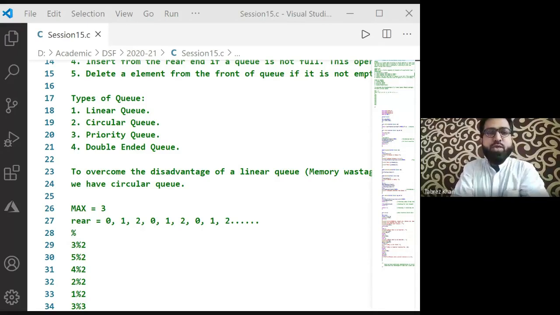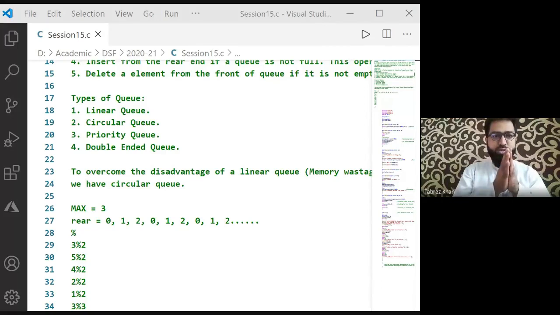There we have seen what the drawbacks of a linear queue are and how that drawback is overcome in a circular queue, and what the need for a circular queue is. If I remind you again, the biggest disadvantage of a linear queue is memory wastage.